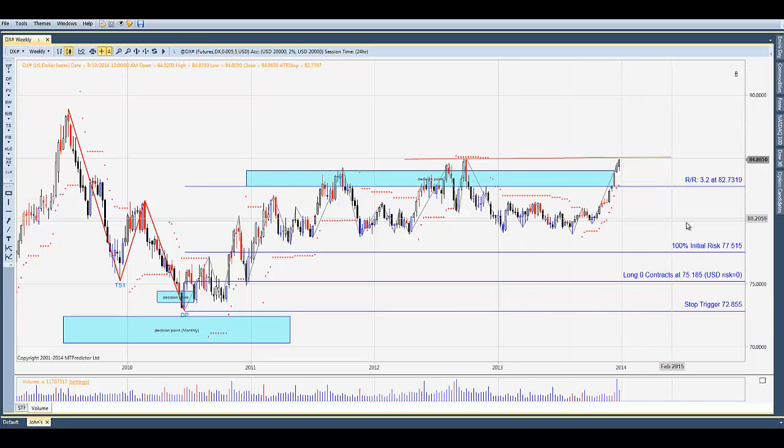And you can see, I probably didn't get that on there very well, but each time the market has come, going back to June of 2012, that's the first time it hit this level. So over a couple of years it's hit this level and been rejected. It's hit this level, been rejected. Here's the highest high, again still in that area, immediately rejected. All right, so now we've come up into this level. Let's take a little weekly decision point off of here, because this is an important low right here. And we'll go down to the daily chart and see what we see there.